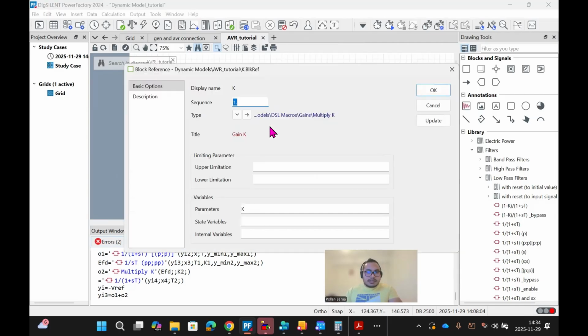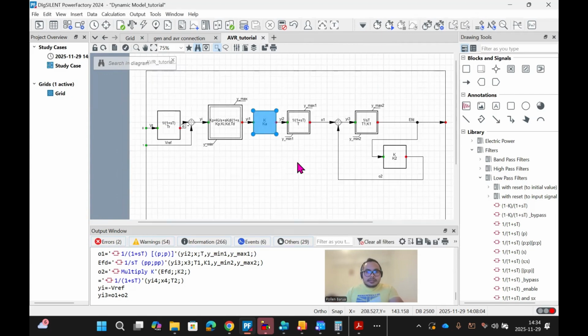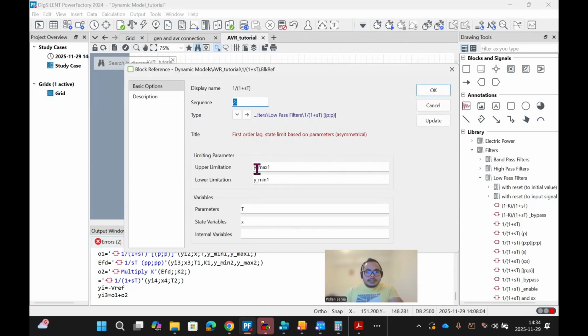And this is one gain. We better name it A. And this is one first order lag. We name it B regulator, because this is the regulator and it will further give the signal to the exciter.